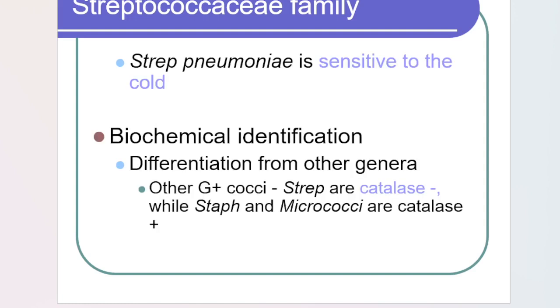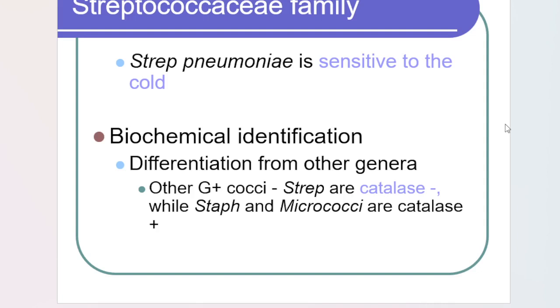The Streptococcus pneumoniae is sensitive to cold. Okay, that's why for Streptococcus pneumoniae, if this is suspected, these are transported in room temperature. Hindi sila nilalagay or hindi sila nilalagyan ng, what do you call this one, yung parang ice pack. Okay, because they may fail to grow in cultures that have been refrigerated. That's the reason why when plating some of these swabs or especially for respiratory tract specimens, you have to wait lang guys.